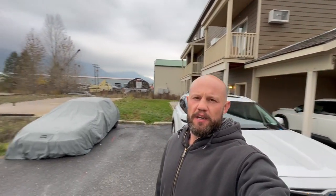Found some interesting condos here. The area is not the best, let me show you, as far as it's kind of an industrial area here. We are on the very northwest corner of Sandpoint, so we've moved farther away from downtown. That's still not too far, probably like a 5 to 8 minute drive, mostly because of traffic lights, but this could be an option for you.